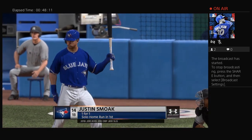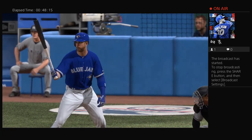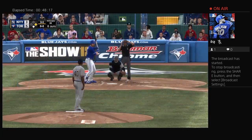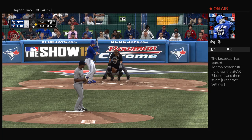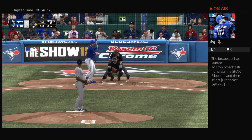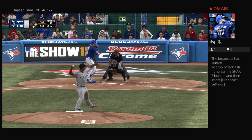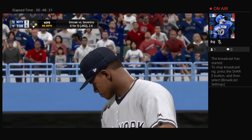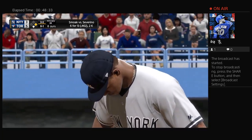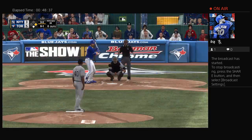Here's Justin Smoak now. He got a hold of one and went yard in his first appearance in this one. The last at bat, Matty V, we heard this guy's a good fastball hitter. He got a fastball and didn't miss it. We'll see if they pitch him a little bit differently this time and mix in some off-speed pitches. First offering on its way. A high fastball is in there. We're only in the 3rd inning, and his pitch count is above 60. That's not being too efficient with your pitches.